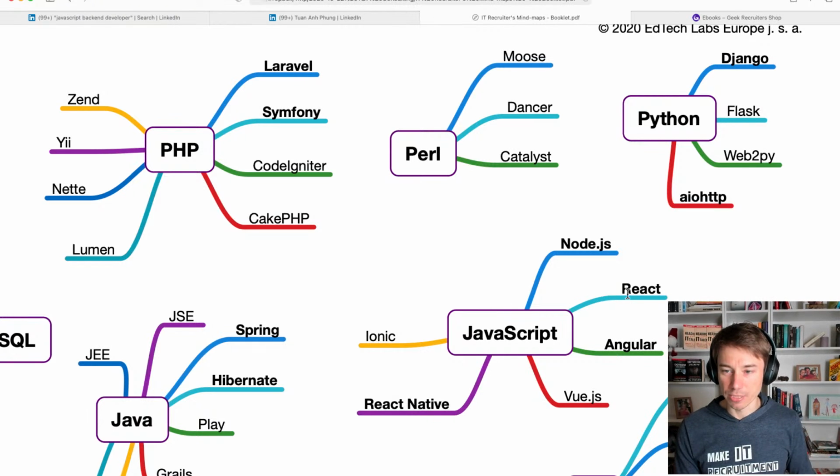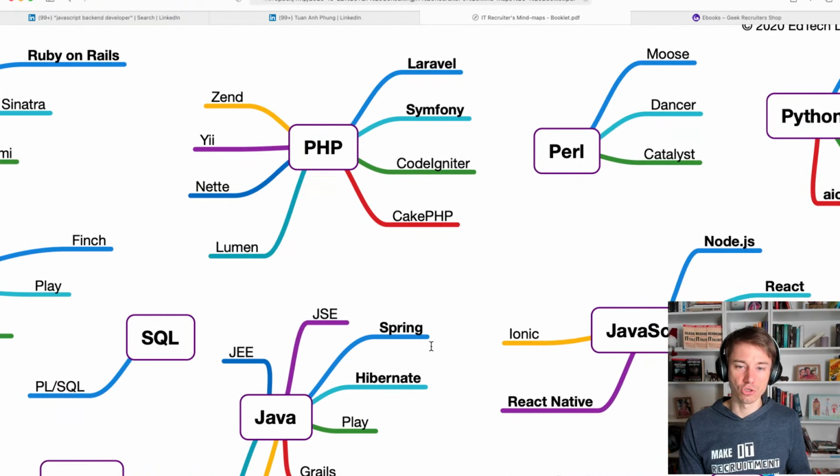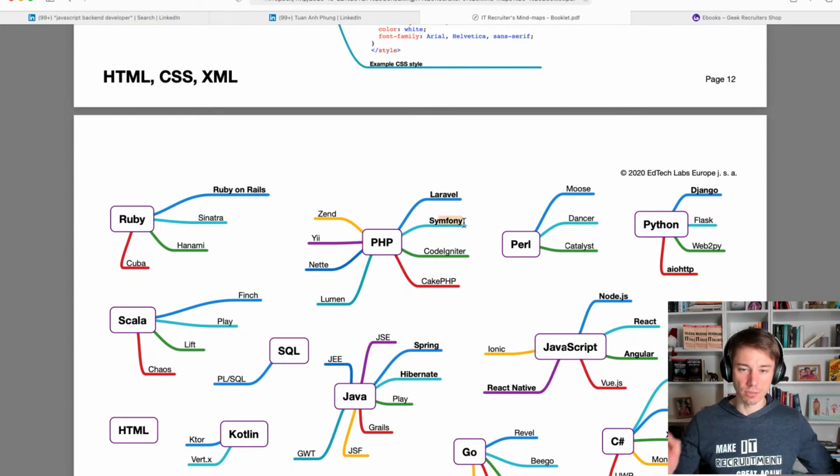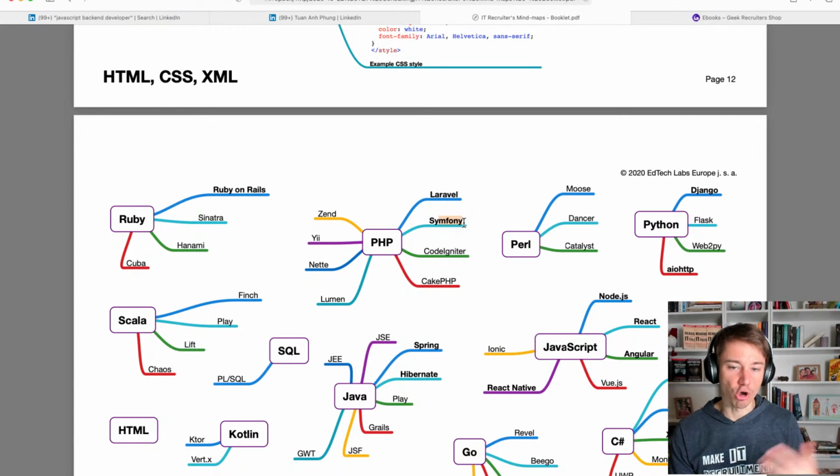And this also happens with software developers. They can change from React to Angular, or from Node.js to React.js, but they cannot change from, or they can, but it's not easy. It takes half a year or a year to go from Ruby on Rails to Symfony, because it's a completely different programming language, from Ruby to PHP.